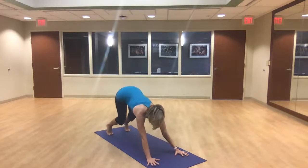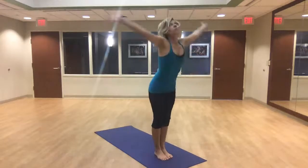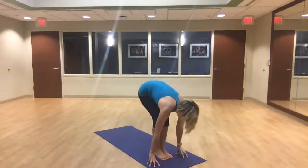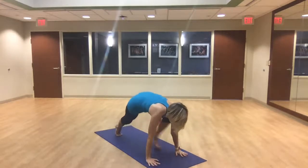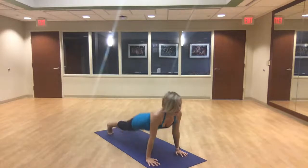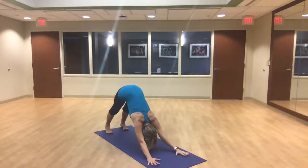Exhale, look forward, walk to the top of your mat, halfway lift and fold, Tadasana. Hands through your heart center, fold. Halfway lift, step back, high push up. Exhale, low, inhale, up dog. Exhale, down dog, breathe in. And sigh out. Letting go of the day, letting go of the agenda. Becoming present to this moment, breathe in.